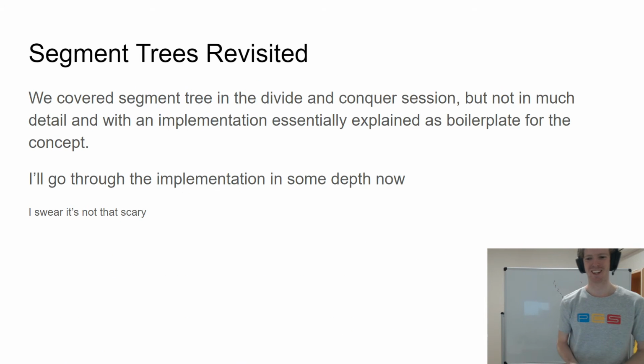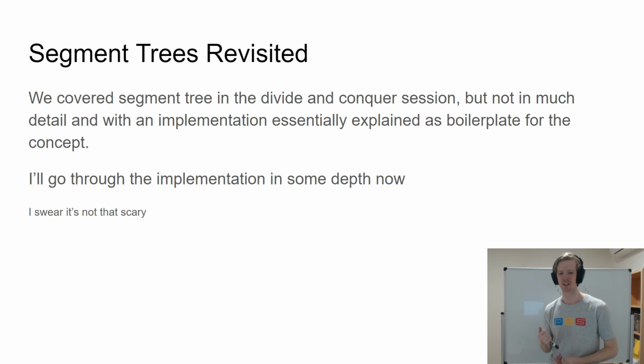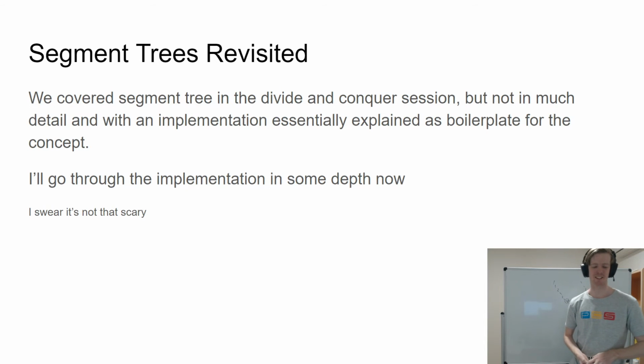Cool. So it looks like we're not going to have a huge amount of time, so I'm just going to tackle segment trees as probably the last topic. I did want to cover lowest common ancestor, but it doesn't look like we're going to have time because segment trees are a little bit time consuming.